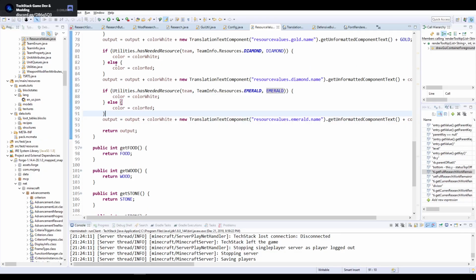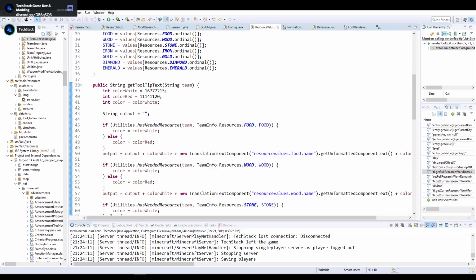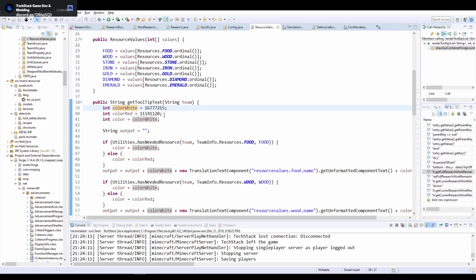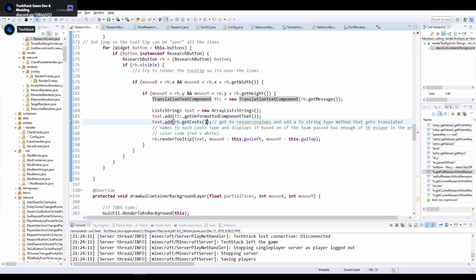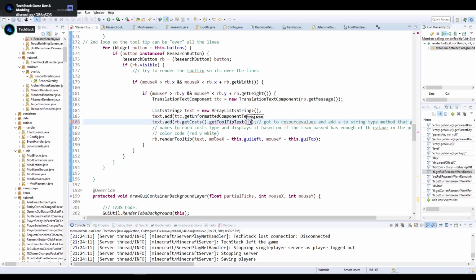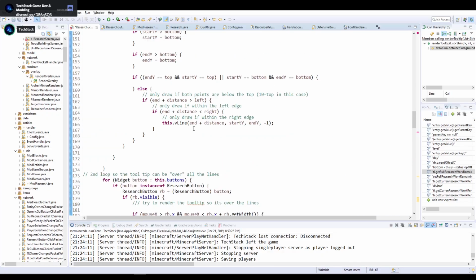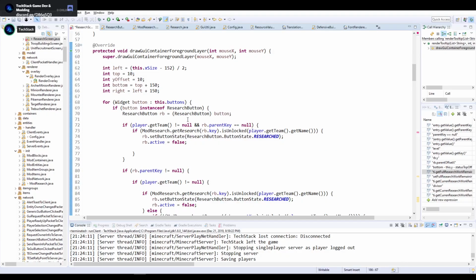Okay. So this color portion of it's gonna trip us up, I have a feeling. So let's try this instead. Well, let's just run it. No point in guessing whether or not it's gonna work. Where's our error message? It is right here. So we say get cost dot get tooltip, and we need to pass in the team, and the team is not known or is known in this. I'm not quite sure. We'll find out here momentarily.